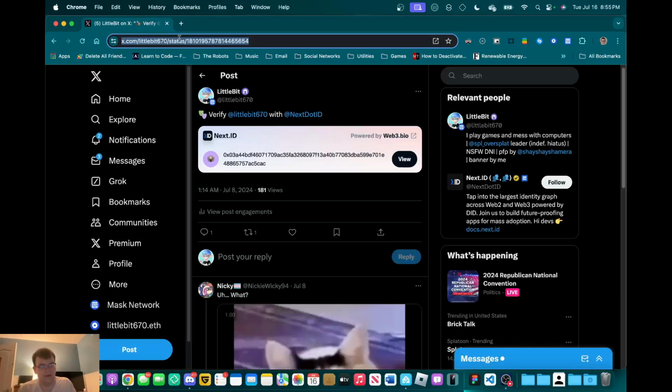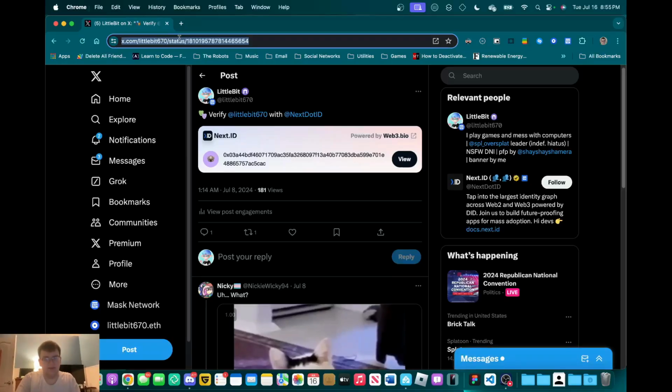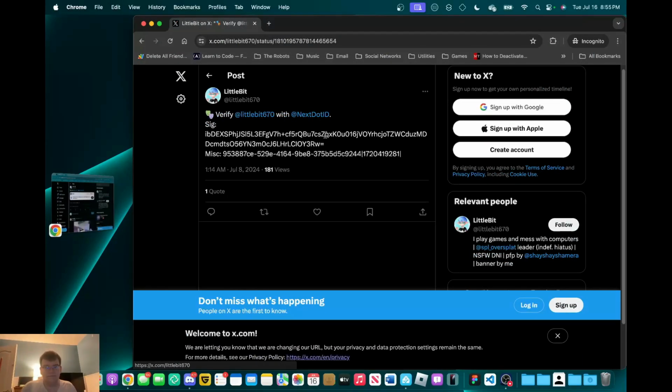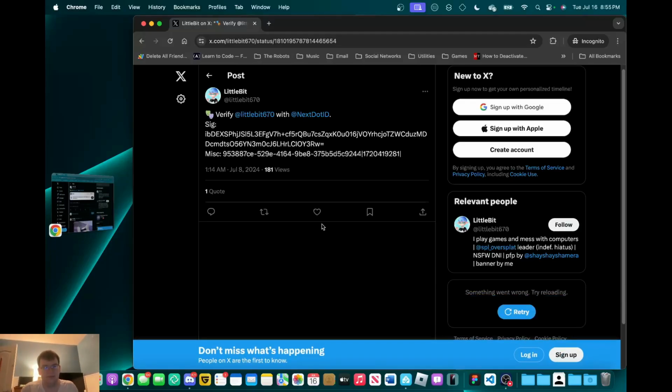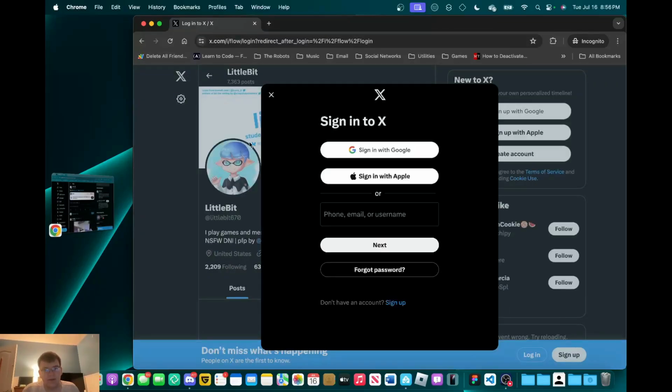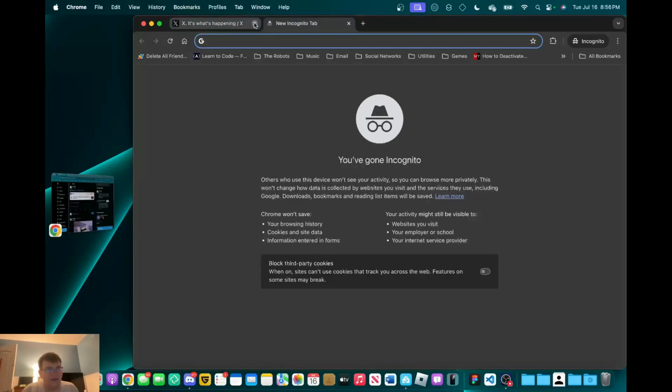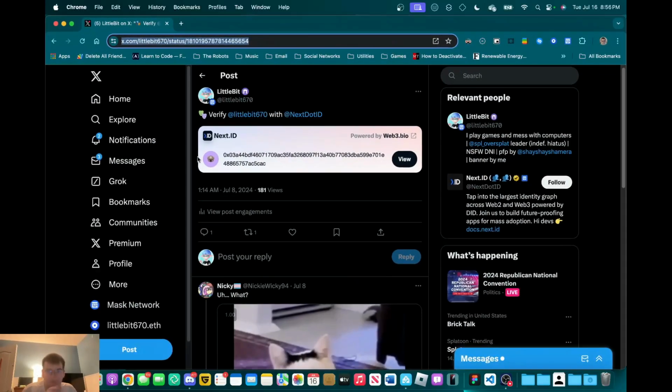But if I take this, things like Command-Shift-N bring up incognito, which means I won't be signed in, you just end up with this. It's a bunch of gibberish. Also, for some reason, X is really limited without signing in now. I don't know why. It's stupid.